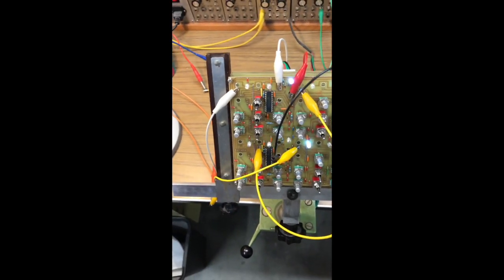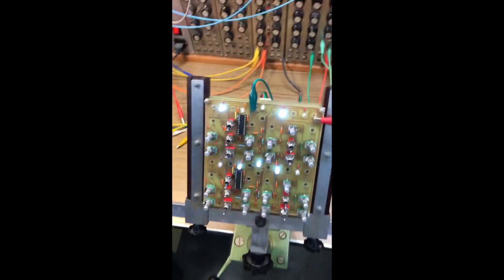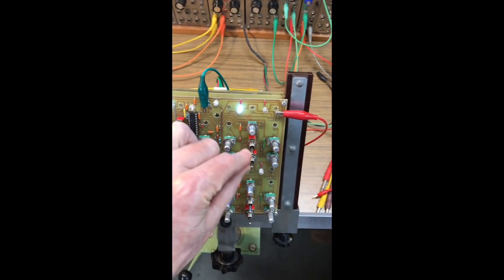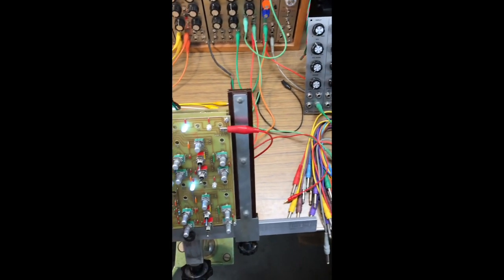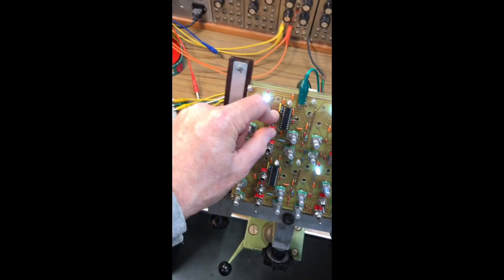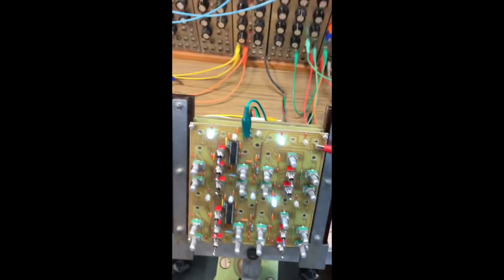So that's kind of a cool effect. Yeah. I'm going to demonstrate quadrature mode. Now we're just using the top two channels, and when I flip this switch up, they're both in AR mode and they're both in linear mode. And when I flip the quadrature mode switch on, they'll start cycling and they'll generate complementary envelopes. So I've got the first envelope controlling the filter and the second envelope controlling the VCA.